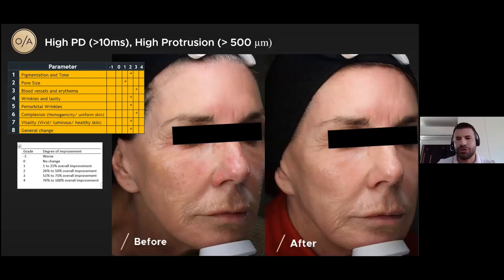What do you say? This is from the evaluation of one of the doctors, but I can tell you, because I summarized the result already, that with the high setting, so high pulse duration and high protrusion, if we take these London, Tel Aviv patients, or English Israeli patients, because half of the patients are from Ariono's clinic and half are from my center, the main changes with the high setting is the change of periorbital wrinkles, and there is a change which sometimes is very difficult to quantify, but there is a change in complexion. The skin looks more vivid, the health of the skin looks much more healthy.